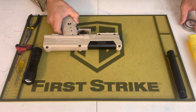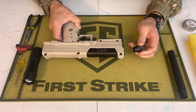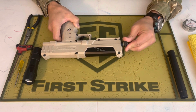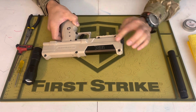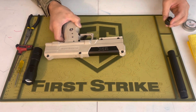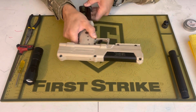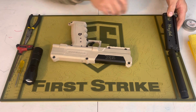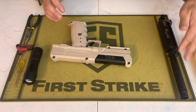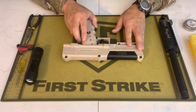Next step is to remove the CO2 cap and, in essence, the puncture cylinder cover, and we'll set that off to the side. And of course, lastly, remove the magazine from the pistol. Like I said, using a mat works really well, because you have places to set everything.